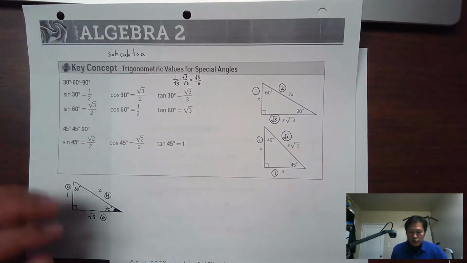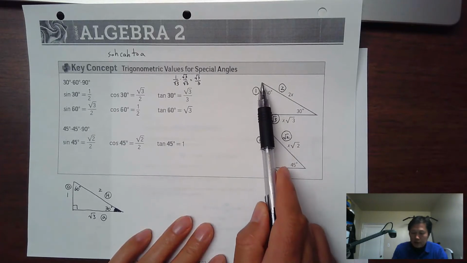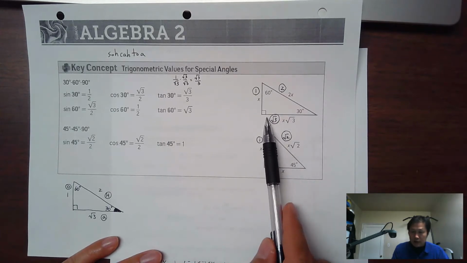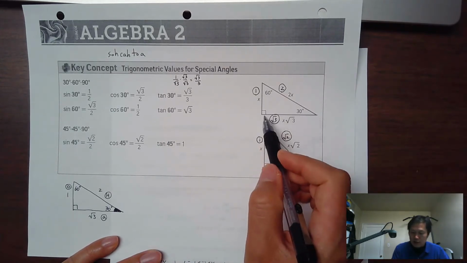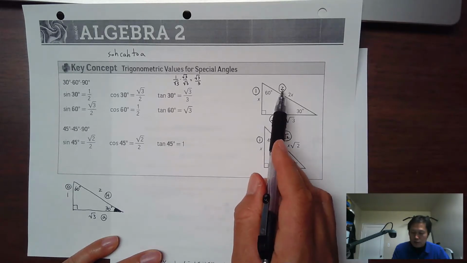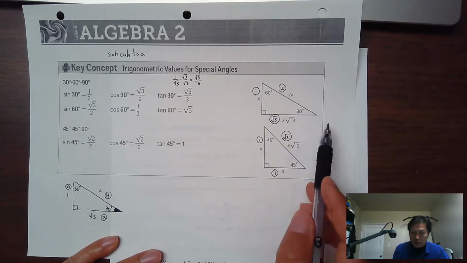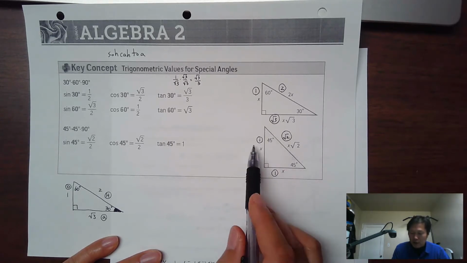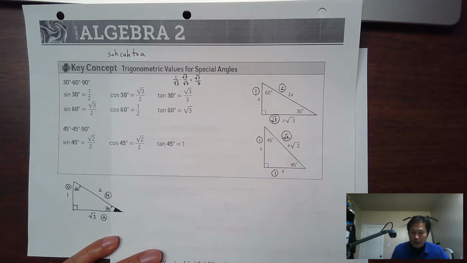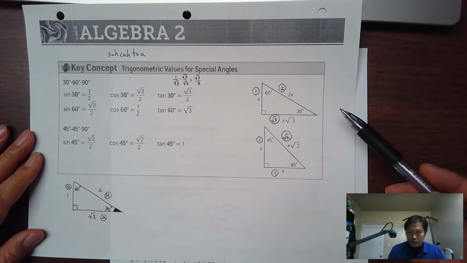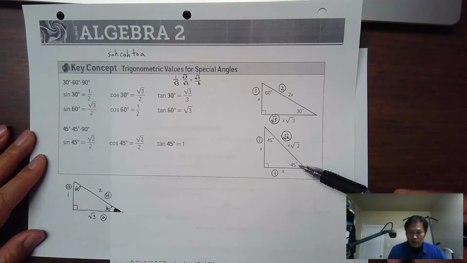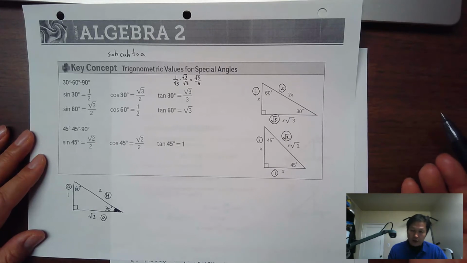I expect you to memorize this right triangle, the 30, 60, 90 triangle, with side lengths 1, 2, 2 square root 3. You need to memorize that triangle. Also, I need you to memorize the 45, 45, 90 right triangle, with side lengths 1, 1, square root 2. So I could ask you trigonometric function values for 30 degrees, 60 degrees, 45 degrees. You should be able to get those values without referring to anything.